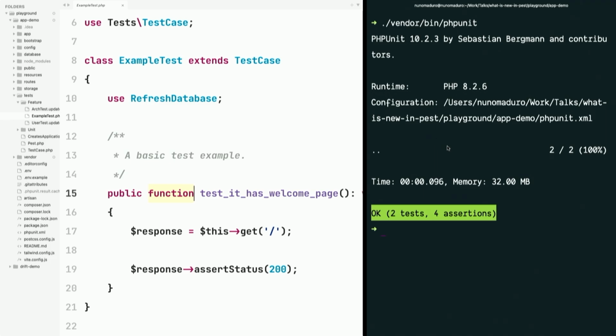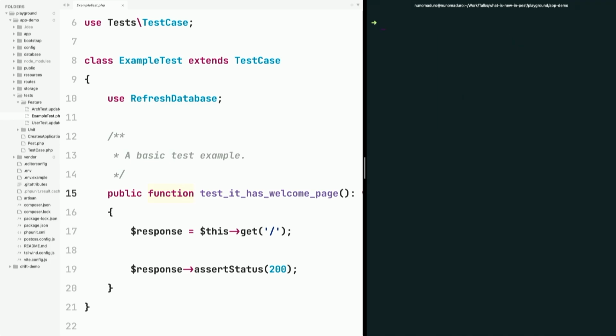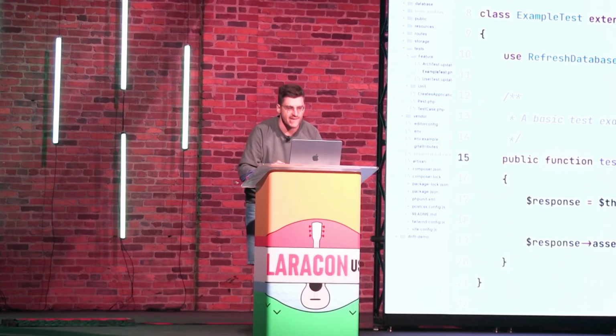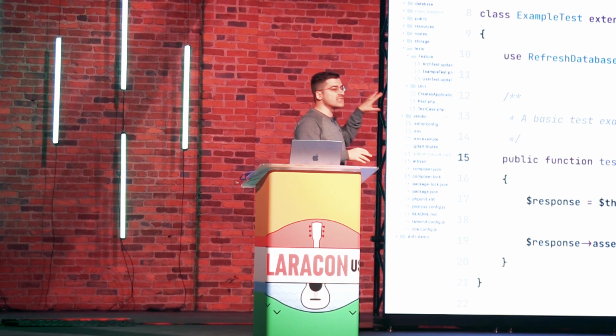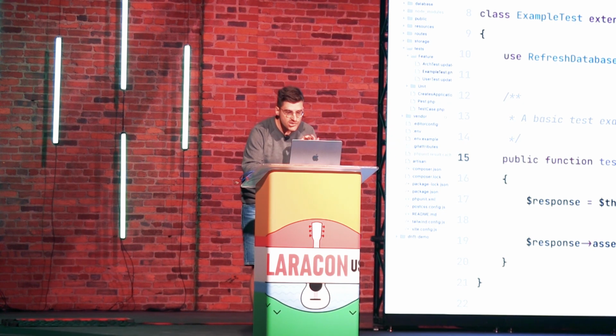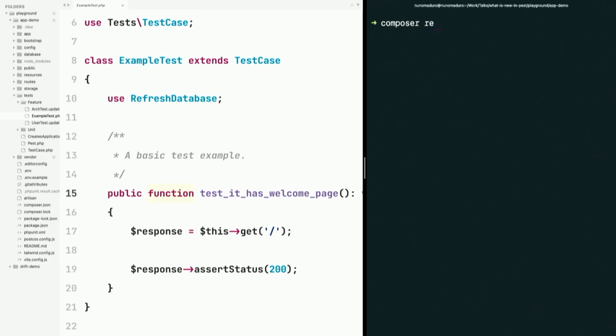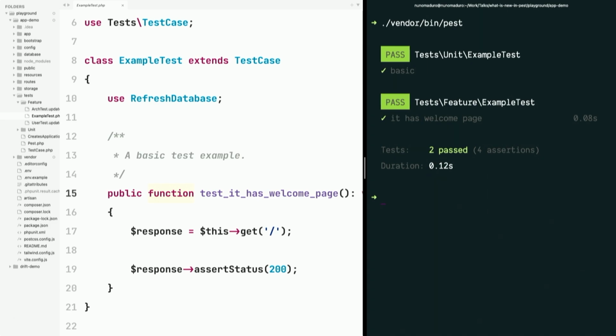The only thing I'm going to do here is clear my terminal and type composer require pestphp/pest. Now, I wasn't sure about the internet connection, so I already ran this command at home. But once you run this command to install Pest in your project, you can immediately type vendor/bin/pest, and you immediately see this output.